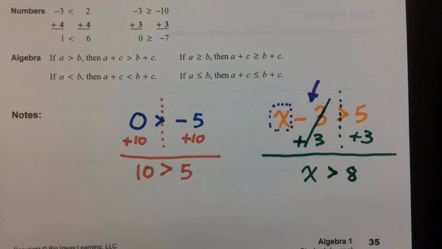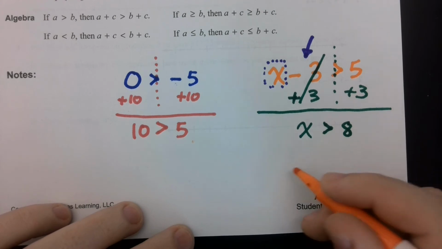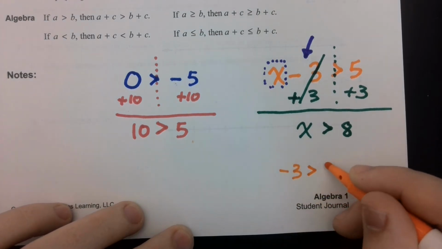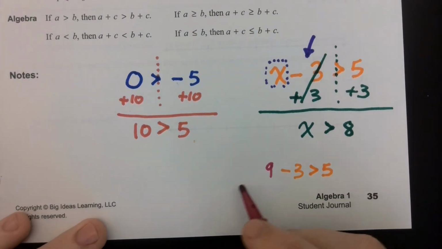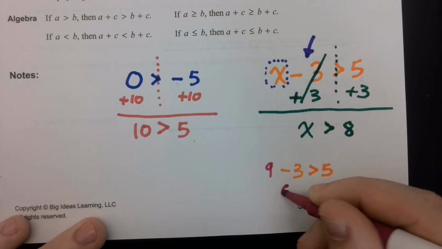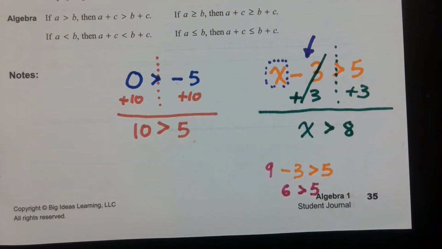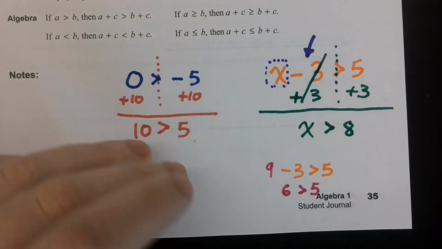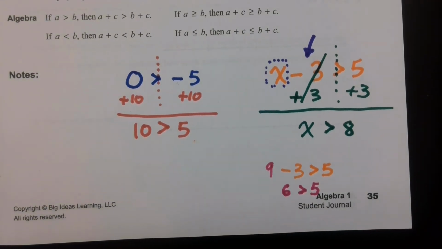Is this a fact? Let's test it out. Our original inequality was x minus 3 is greater than 5. So let's pick a number that's greater than 8 and see if it works. Well, 9 is greater than 8. It's the closest integer that's greater than 8, so I'll just pick this one. 9 minus 3 will give us 6, still the greater than symbol, and our 5. Is this true? Yes, 6 is greater than 5. So that tells us that the inequality actually ended up working out. Our solution is x is greater than 8.